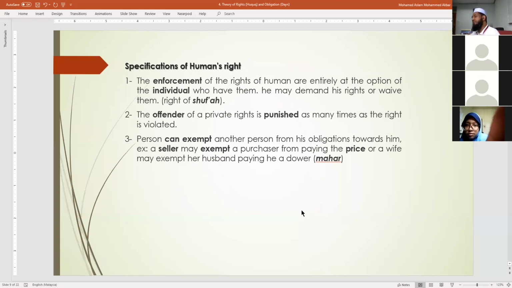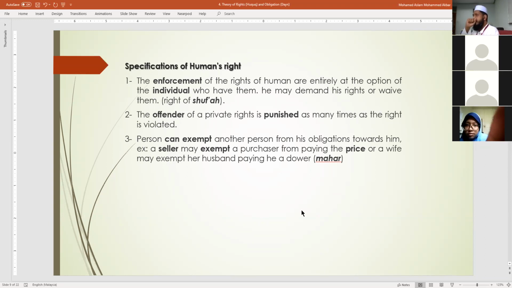Also, the right of shufa'a, which we discussed last time. If you are selling your part of the land, and you are partners with others, you must ask your partners first. If the partner says, okay, I want to let it go, he can say that himself. So you can look for another buyer. Then it is possible if the partner himself lets it go.